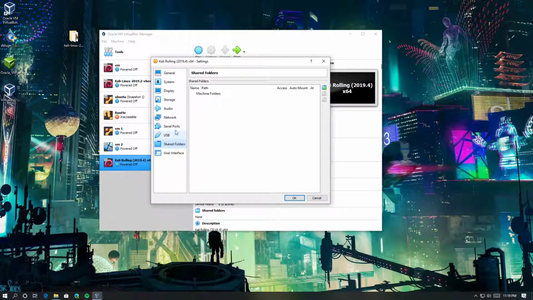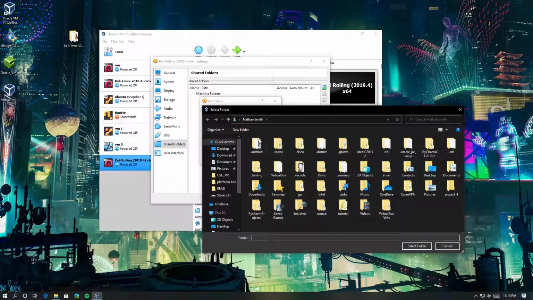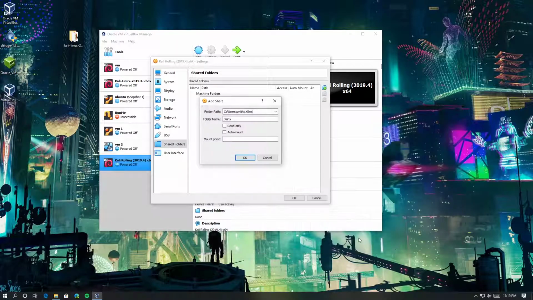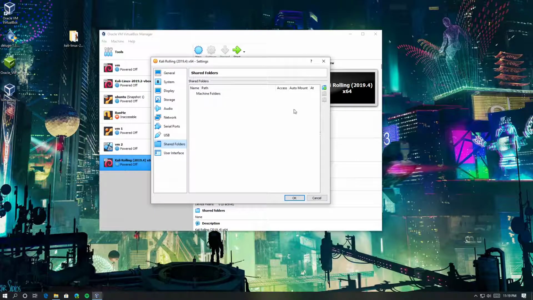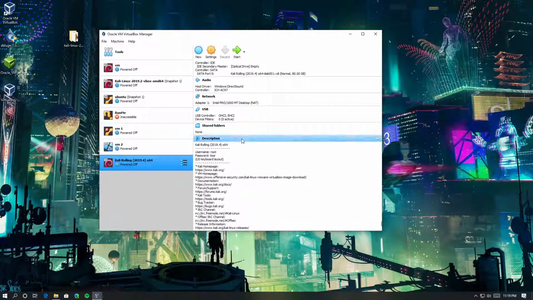The shared folders part, if you want to add folders, so say I have a folder path on my current directory, say I want to put my Xilinx folder in there, I'll select the folder, and then I'll mount it to something like temp, or some folder within Kali Linux, and it'll mount that. It's a really good way to share folders between your host and your guest. Like I said, I can go into more of that later.